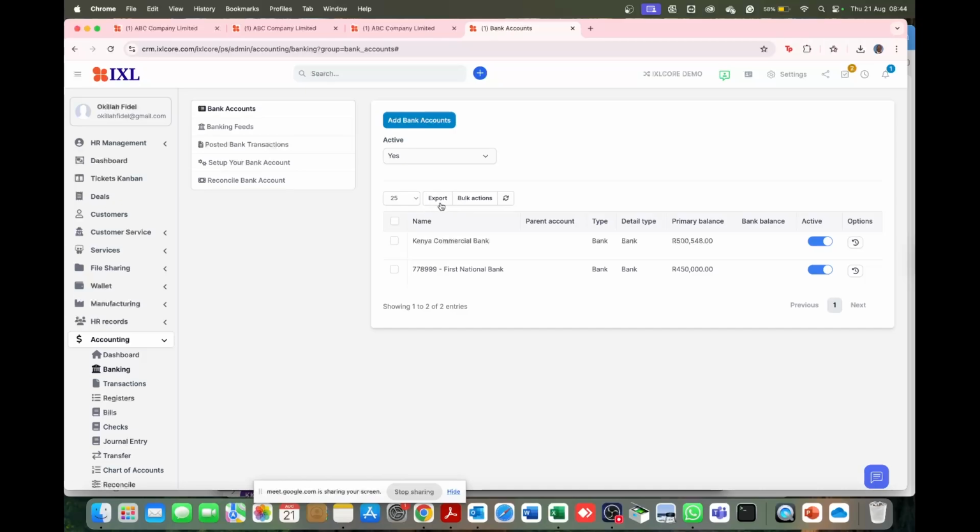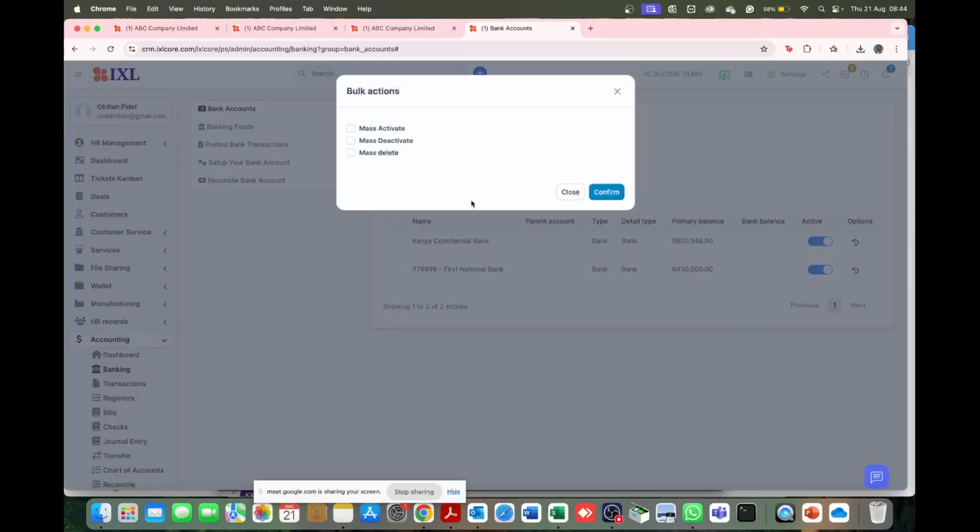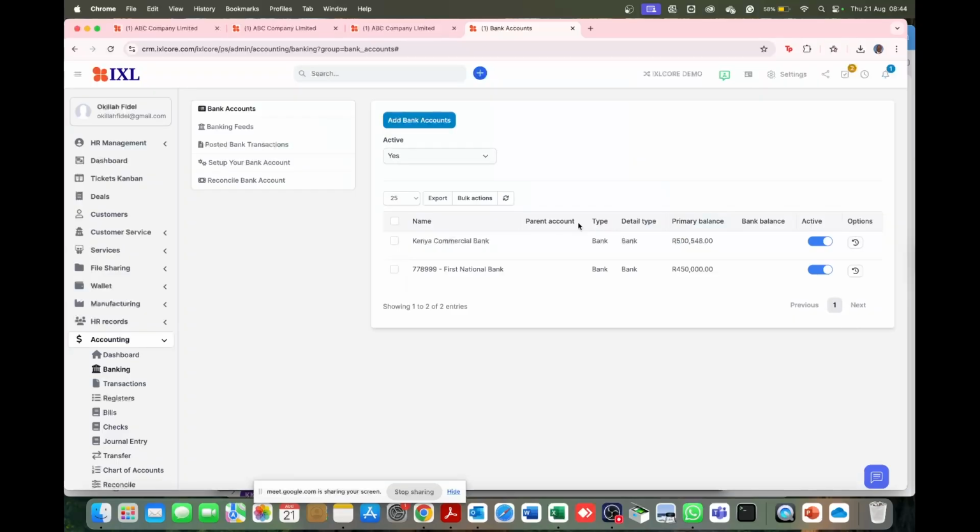There is bulk export, meaning you want to export all the banks into an Excel or into a document, then you can be able to do those bulk action. We can activate as many accounts as we have, or deactivate or delete from a mass action point of view. So that's how we create banks in IXLCORE.